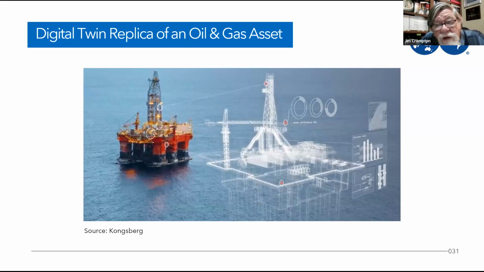And with this, you can even do what-if analysis on your digital model before you spend the money to drill another well. You could look at how to complete a well, how many wells you need in a water flood, what sort of pressures you need within the field in order to do that. You can run those thought experiments on your digital model, figure out what's the right one, and then apply that in your physical oil field. So it saves a lot of money, reduces a lot of risk, particularly reduces a lot of capital expense when you want to talk about doing all this.